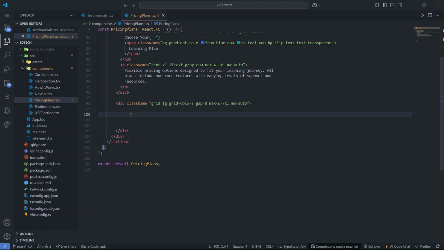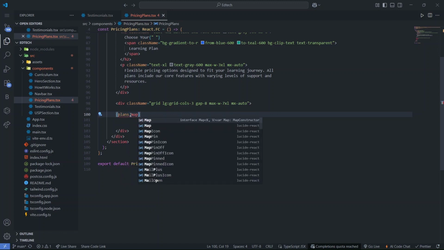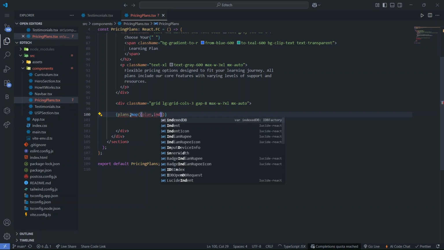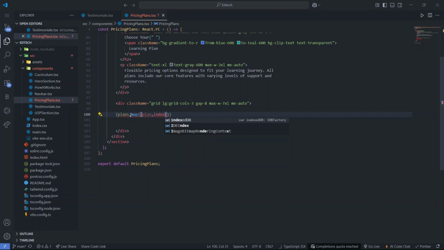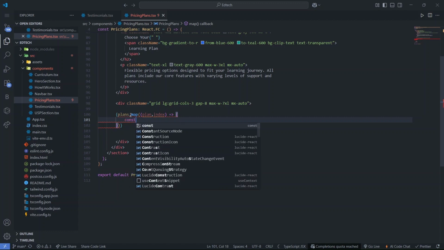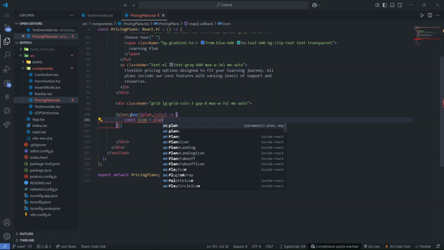So let me map all this data, plans dot map. Then we have to map the data, plan comma index. Then here we have to write const to show the icon, const icon equal to plan dot icon.